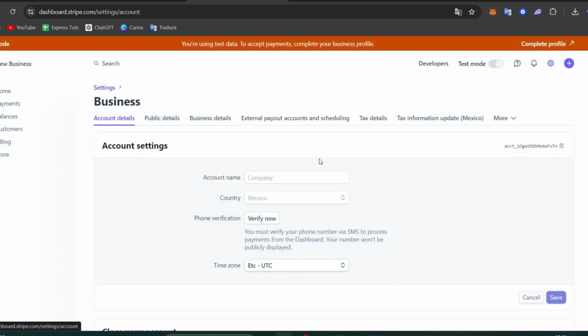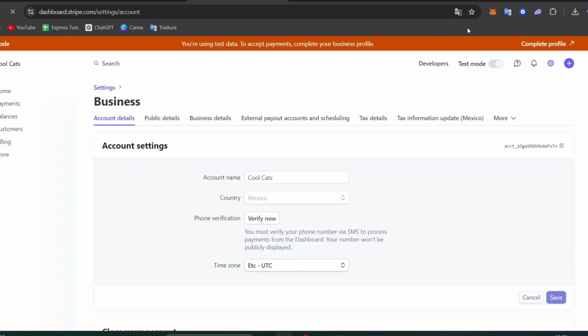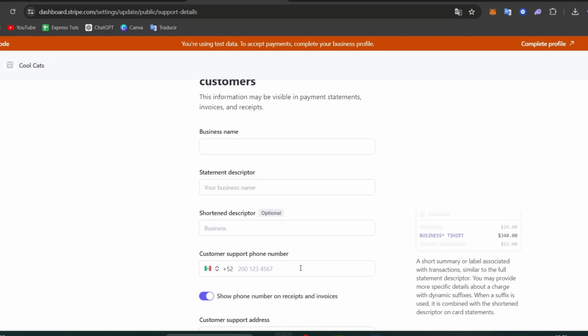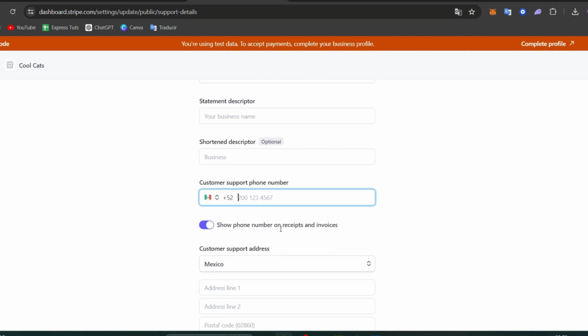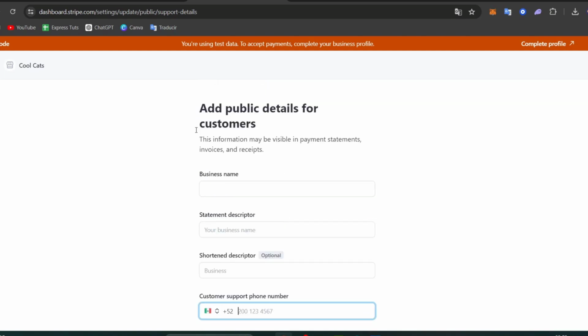And of course, focus on account settings if you want to add more elements than that. So I go here, I go for the country. You can go for the phone verification and the time zone. Now we can add public details about your store. For example, I can add a business name, I can add a custom URL and whatever. That totally depends on how you would like to get started accepting payments to a business profile. So here I go for public details. I have the business name, the statement description, the shortened description, the customer support phone number, and the customer support address. So I have a lot of elements that users can add directly here.